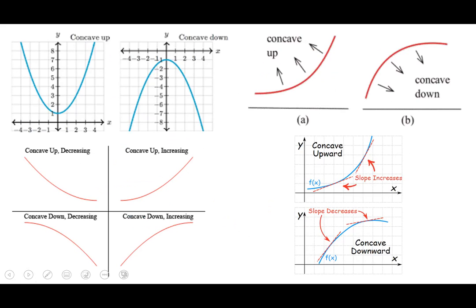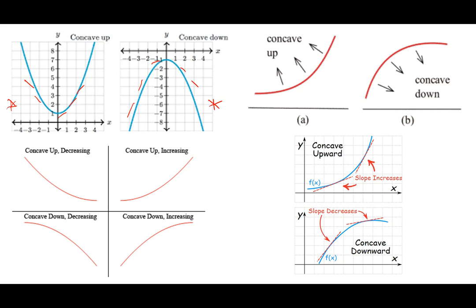So I have for you a ton of examples. There are lots of different ways for you to define and think about concavity in your mind. So here's a bunch. In the first two examples, you have a familiar shape, which is a quadratic. And in both of these examples, it's concave up or concave down the entire time. If you're using the idea of tangent lines to think about concavity, notice that where it's concave up, all the tangent lines are underneath, and where it's concave down, all the tangent lines are above.